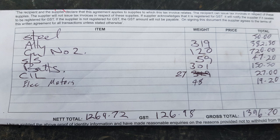Then there's bolts. Oh no, that's battery, sorry. Yeah, 301 kilos, $150 and 50 cents. I don't know what this CIL is. Can't remember that one. It's 27 kilos, so it's $27. Electric motors, 48 kilos, $19.20. So a subtotal of $1,396.70. So I'm liking that one.